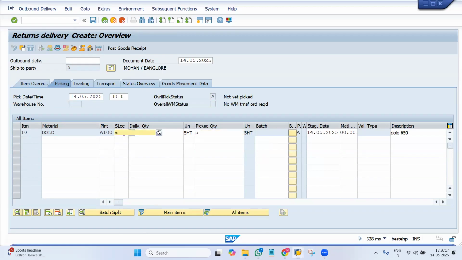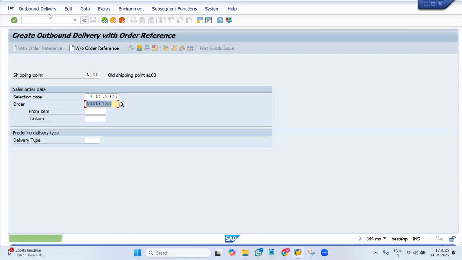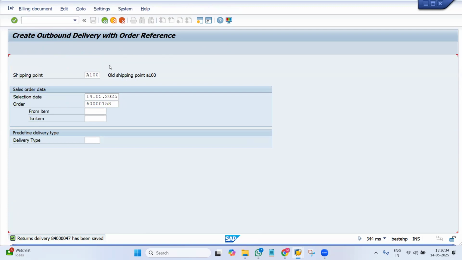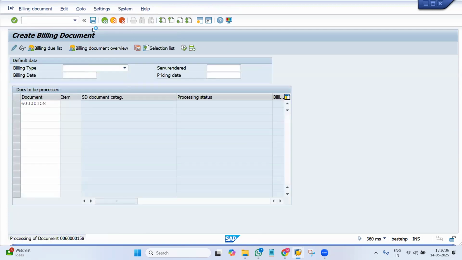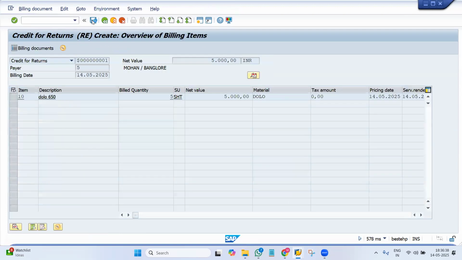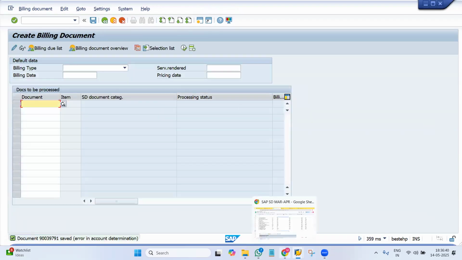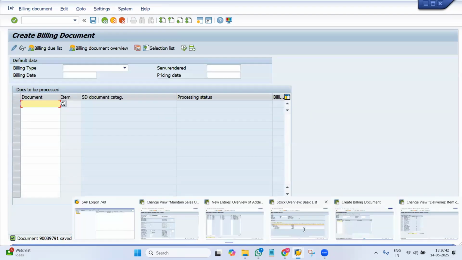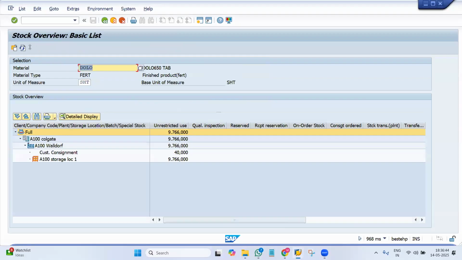When you create a return order, it should be PGR. Then whatever the picked quantity we are maintaining, it will add again. Then we'll raise an invoice. Rate number, right? EF01. Okay. So like this we will create. 5 quantity we are returning again to the customer. Now we'll see. Is the 5 quantity added again to the consignment stock or not?